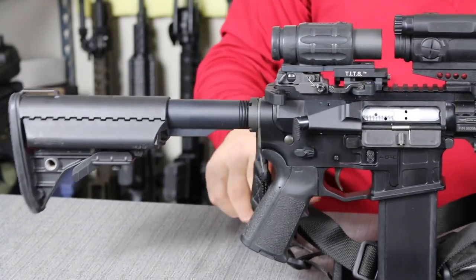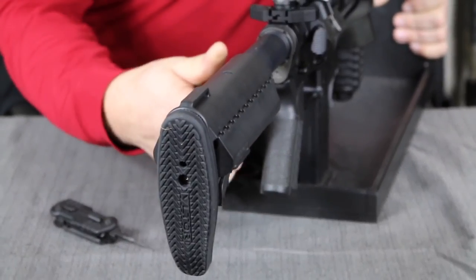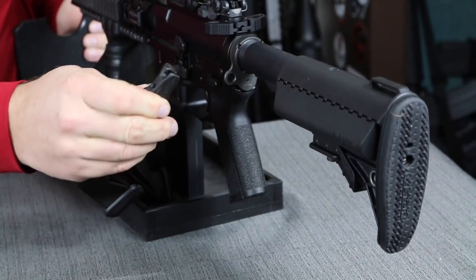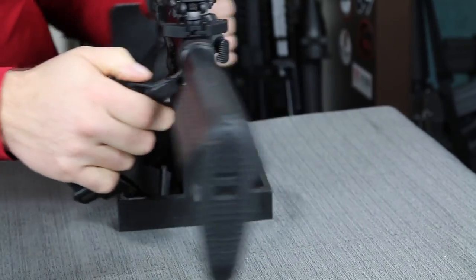Now the end plate that we have on here is a Vltor SACE. It takes the HK style hook, as you can see right here. It is of course staked in place. I'm right-handed, so this was ideally where it needed to go. So that was perfect for what my need was.